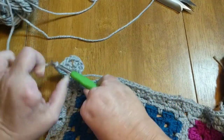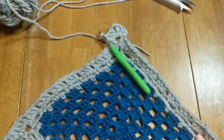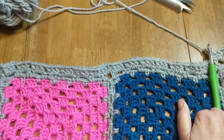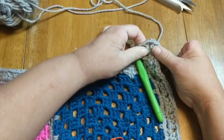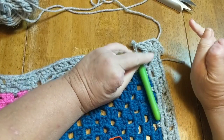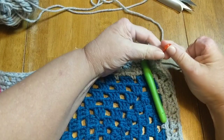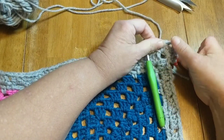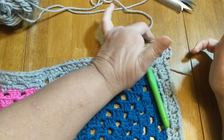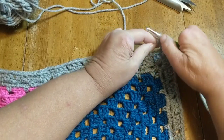Okay, and chain one. Okay, let me just turn this and see. All right, and I am going to, first off, I'm looking at the color. I think that matches a lot better. It's a slight difference, but I don't think it's that much of a difference. And I'm gonna put a stitch marker just right here on this corner. So I remember I'm starting another row because I don't want to be watching TV and just keep crocheting around that because I've done that before. And so I'll usually try to put a stitch marker now.